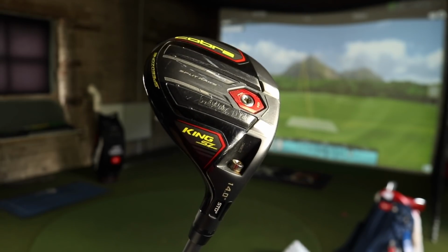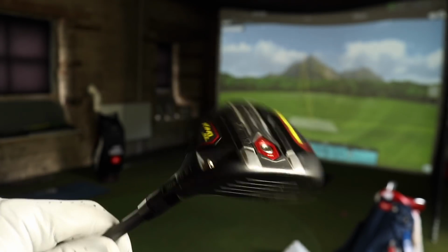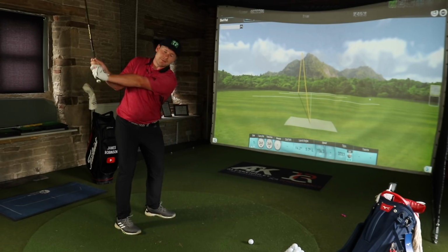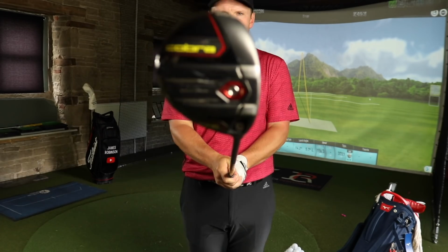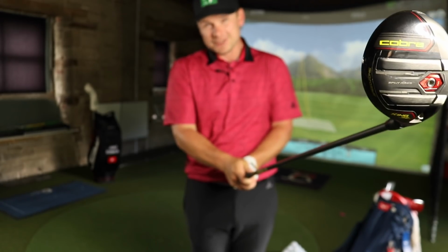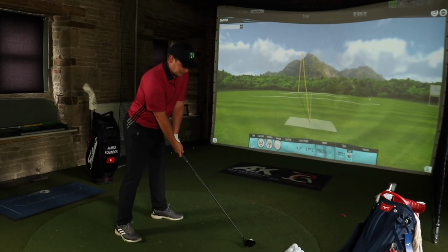Settings for the Cobra Speedzone Tour 3-wood. You'll see that it is a 14-degree 3-wood. It's set on standard, and I don't have any other kind of adjustments on there. Last year, you'll remember that I did use the Callaway Epic Flash Sub Zero 3-wood. Very much liked it. That was in a 10 gram shaft, which was very similar to this Hazardous 6.5 shaft. But for me, this just looks way better, and the rails on the bottom are magnificent. Although I have been topping this quite a lot, so maybe this could be the first thing out, but hopefully not. Let's try and smash one.